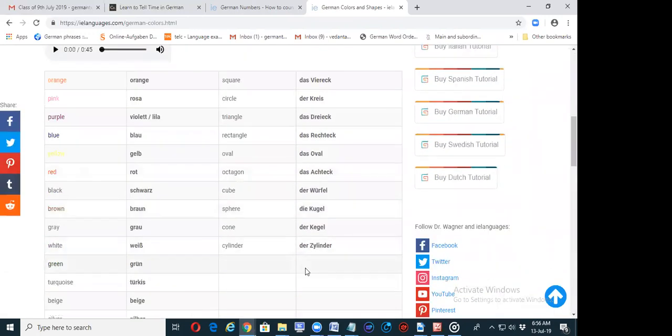Actually, he's trying putting the same colors over here, but the yellow is so faint you can't see it actually.